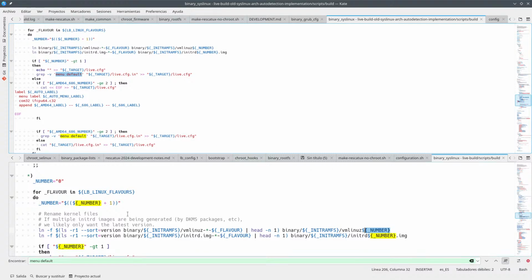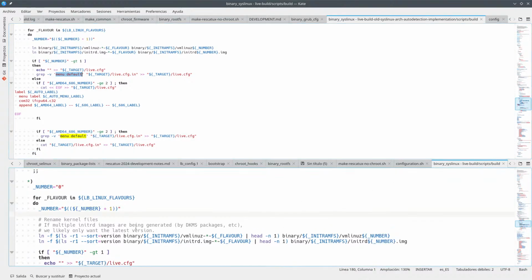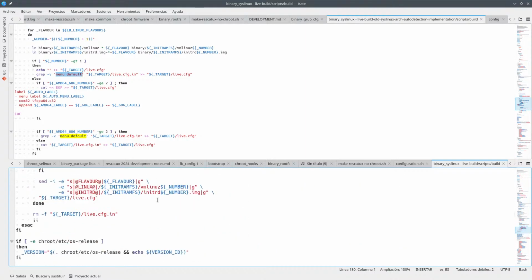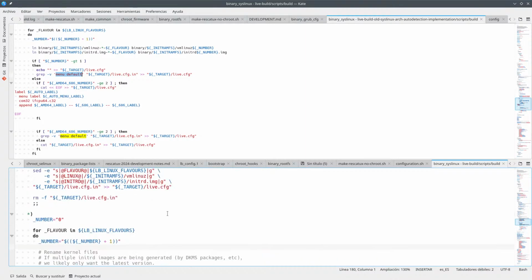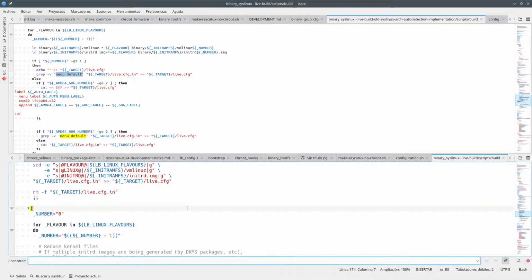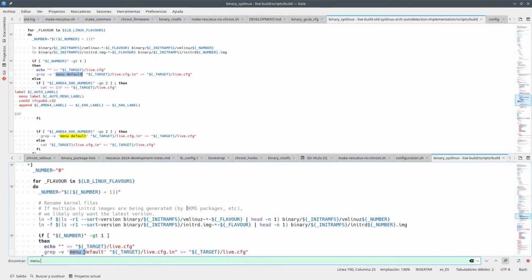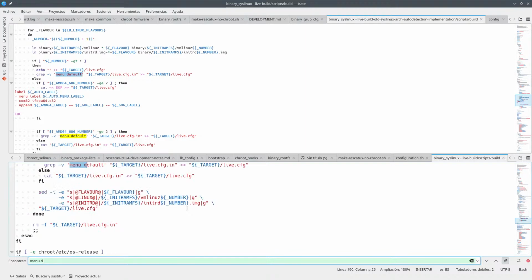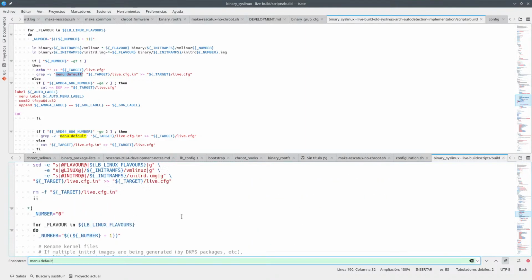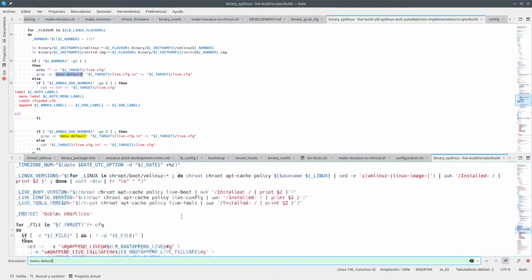So we want the newest one here on the bottom to show us if there is any menu default thing. What's the purpose of this menu default thing?